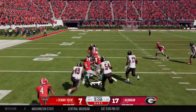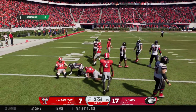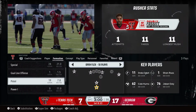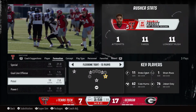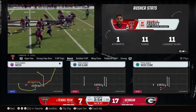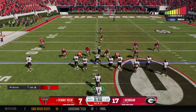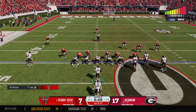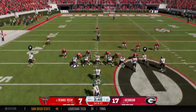Look out, room to run here. They pick up enough for the first down. Football goes to the 45. You know, even though these guys are facing a deficit, they're not just going all through the air. Love the fact that you're running the football, keeping this defense honest, not panicking by just throwing every single down. Now you've got a new set of downs and a chance to keep moving the ball down the field.